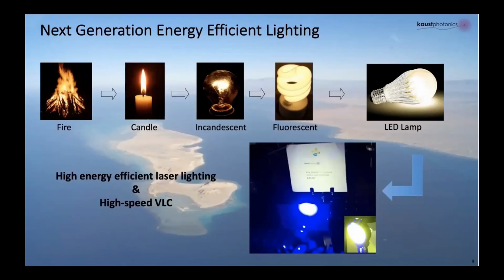Let's switch gear a little bit and talk about the evolution of various light sources. We know about fire in the early days, up until the fluorescent light. And currently, thanks to the invention of the blue LED, we now use the LED lamp to save a lot of energy. In CHAOS, we begin to ask ourselves, what is the future? What is the next step after the LED lamp? We believe that laser lighting will be the future, and by integrating visible light communications capability into the light bulb, you get a light bulb that plays two functions: one is lighting, the other is communications.